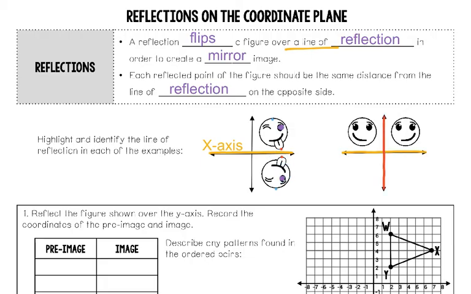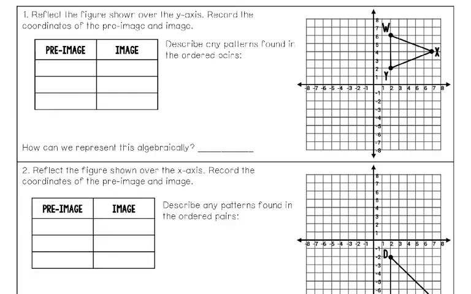So let's practice identifying the type of transformation that's occurring. What type of transformation do you see here? And do you see that this is reflecting over the x-axis in yellow or the y-axis in red? In this case, the y-axis is the line of reflection. It could be the x-axis or the y-axis in the next couple examples, but we're going to notice some special patterns that occur with each of those situations. So we're going to go ahead and get started with our first example.